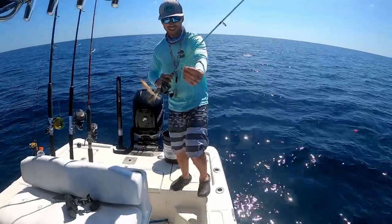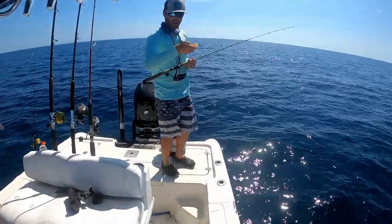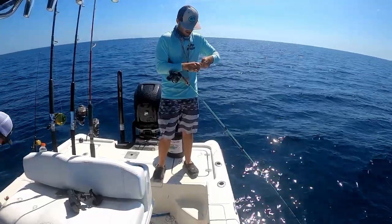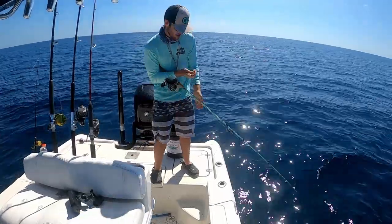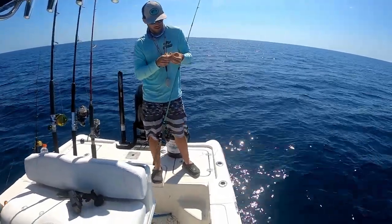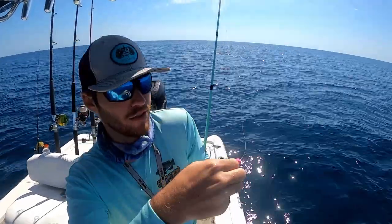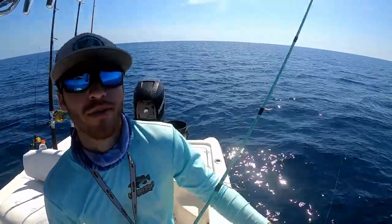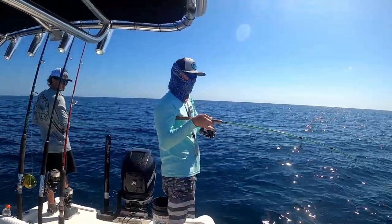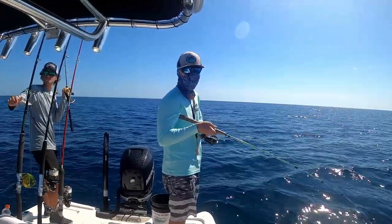Look at this shrimp — if I was in the middle of grounds I'd use them whole, but just the head of this shrimp is great for hogfish. Hook it on and break off the little spike — don't give the hog an excuse not to bite. He hit it three times, which is a telltale sign of a hog. Because if it only hits it once, it's like a grunt or porgy.